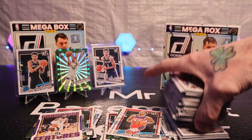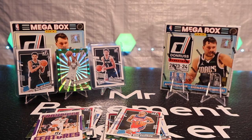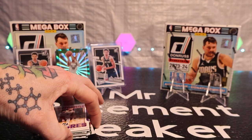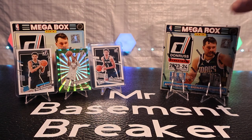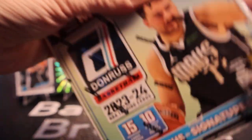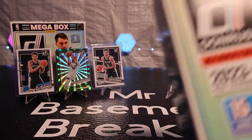So, a ton of base cards. Ton of base cards. Which is alright, because we got quite a bit of rated rookies. We got quite a few of them Lasers and some pretty cool inserts. So hopefully we can get a case hit on this one here. And hopefully it don't take me 10 minutes to go through this box, because it's going to be a long video if not.